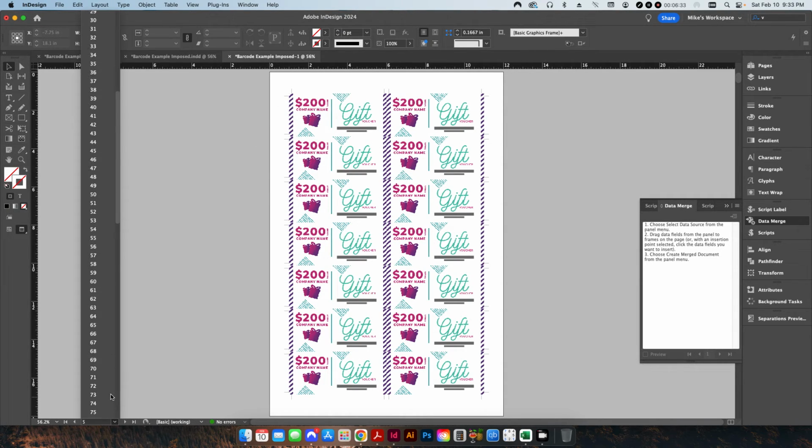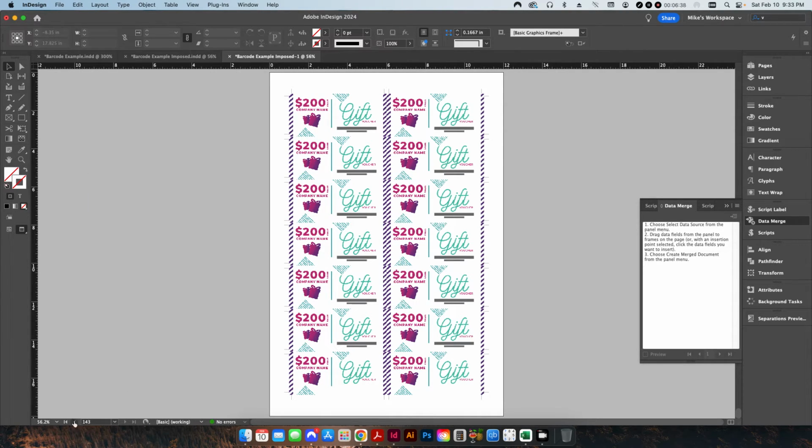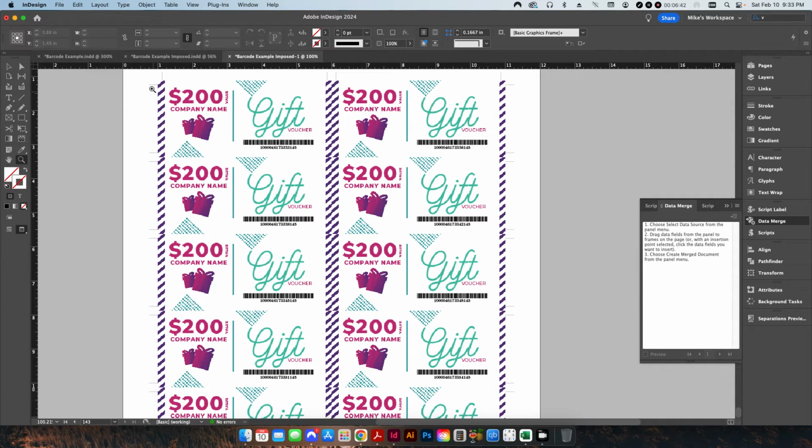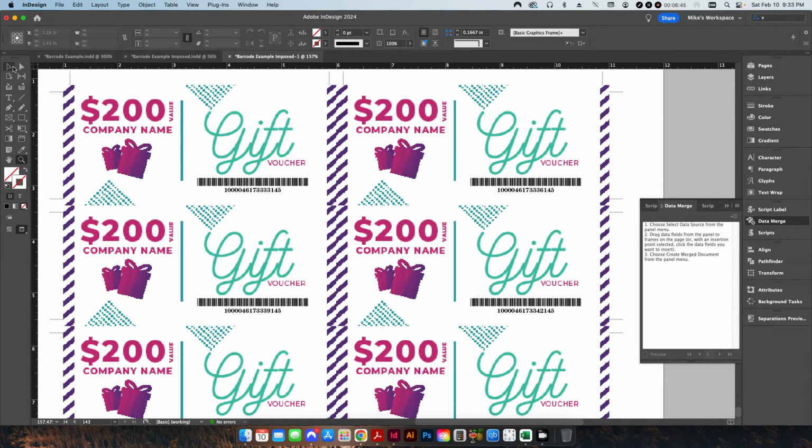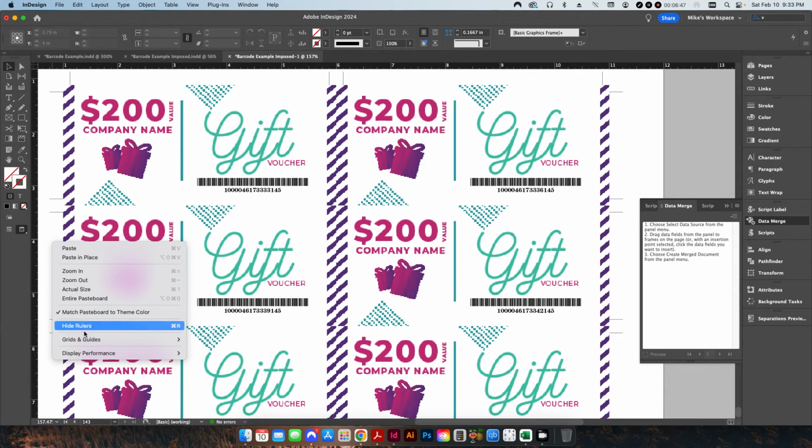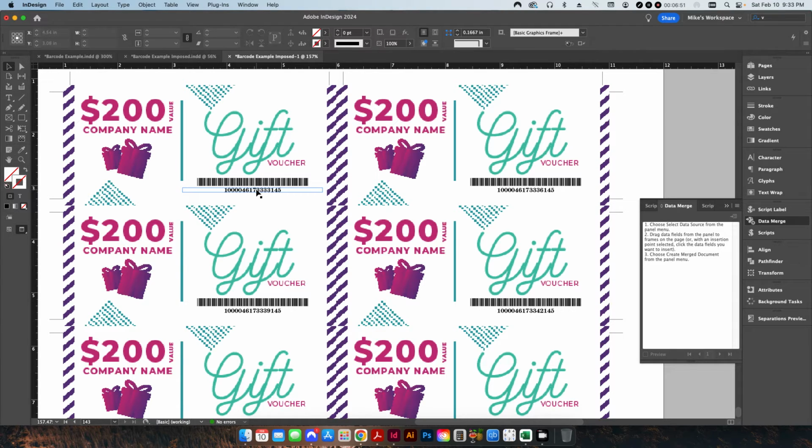This is a 143 page file with all of the different barcodes already set up for you. So if I zoom in here, I have my background on low res. I just have the display performance on typical. But you can see here these barcodes and these numbers are different. It's kind of hard to tell, but here 9145, 3145, and if you go through the different pages, you can see all of the barcodes changing as well as the numbers changing.